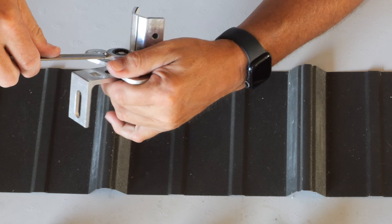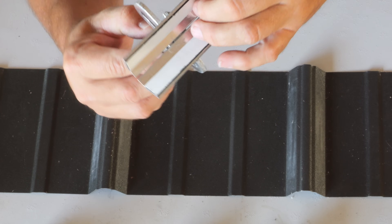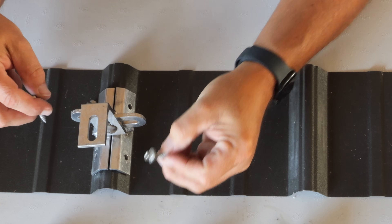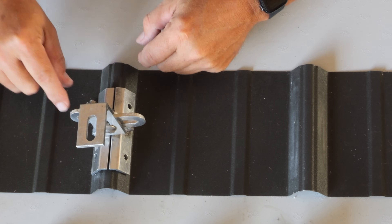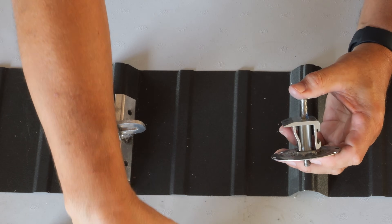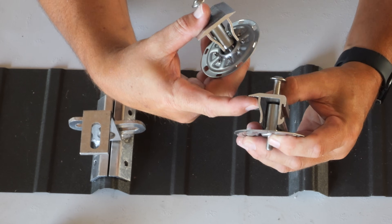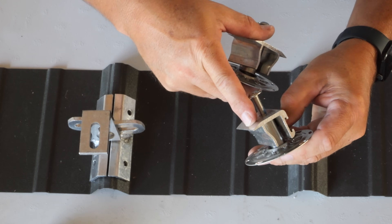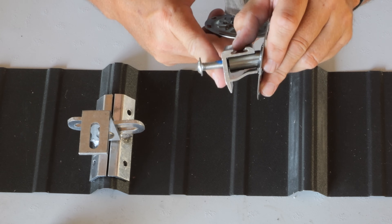We try to keep these pretty close so that when we squeeze them down on the roof, they're really tight. There's a rubberized adhesive under there — you pull this little tape off and get to that adhesive; it is very sticky. We put them on the roof and use screws through these four holes — notice the neoprene. The screws hold it only to the ribs; they don't go into the underlying wood at all. Above that, we're using the S5 PV kit, and there are two different styles. One style is the edge bracket, which clamps to the panel and leaves a little T-channel where you could mount a varmint guard, a cable tie, or anything else.